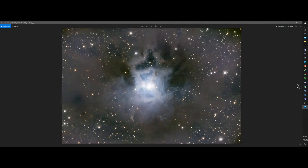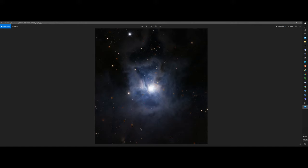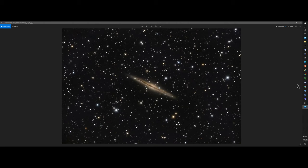This was the Iris Nebula. This was another 270 minutes. Lots of dark nebula and other details in here. This is blown out a little bit, so I went back and I processed just that central core again. Didn't push it as hard, so you can see a little bit more detail in the center and out here. And then this is the one we just processed, 891. This has got 180 minutes on it, or 3 hours of data.